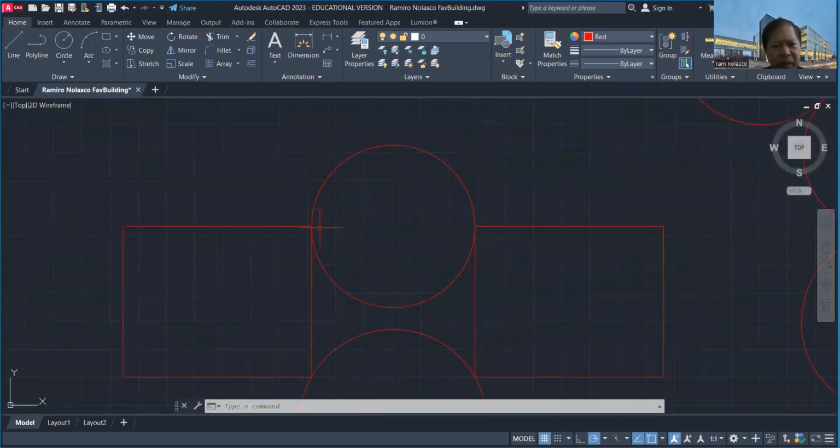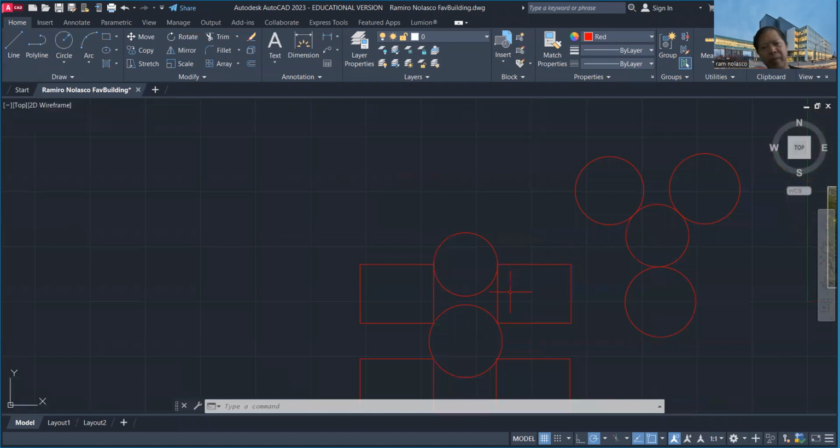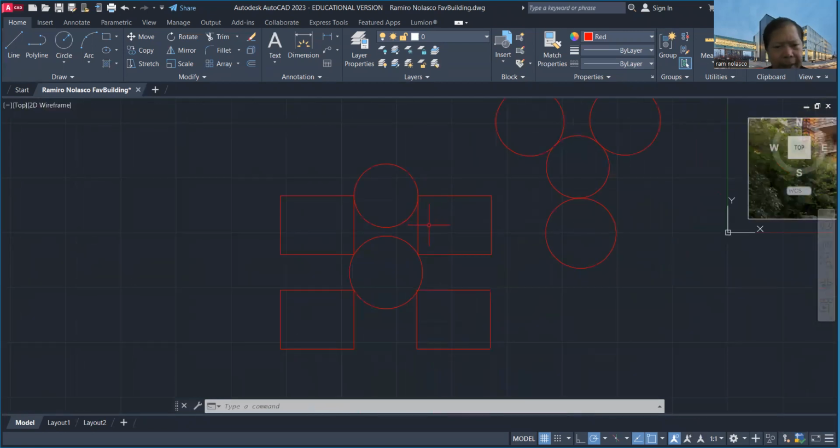If you want it to be tangent to the edges of these rectangles, then use the 2P option. Okay, so you have circle 2P, circle 3P, circle diameter, circle radius.